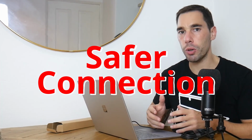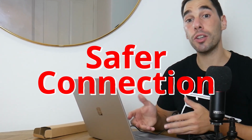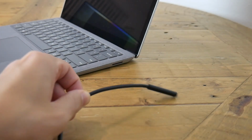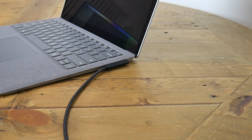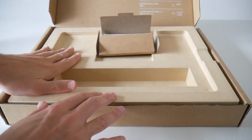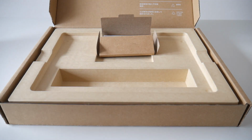My preference though is always charging through Surface Connect, simply because I love the magnetic connector. I think it is way more secure than what you get with a USB-C charger, because if someone ever pulls or trips on that cable, it's just going to disconnect from the device and it's not going to pull your computer down to the floor. There's nothing else under this box, so we can essentially send that one off for recycling.